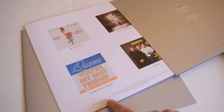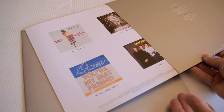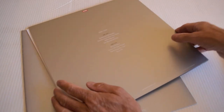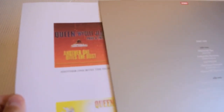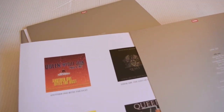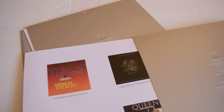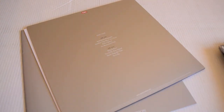The sound has been meticulously recreated using the finest analog digital technology. Mastered by Bob Ludwig. Half speed mastering by Miles Showell, Abbey Road Studios. They're probably all like that. I'll just check this version. Again, Ludwig, because Greatest Hits 3 came out in 2011 as well as part of the Island Masters. Half speed vinyl mastering by Miles Showell. Okay. Anyway, that's only minor details. What can you do? That's the way it is.